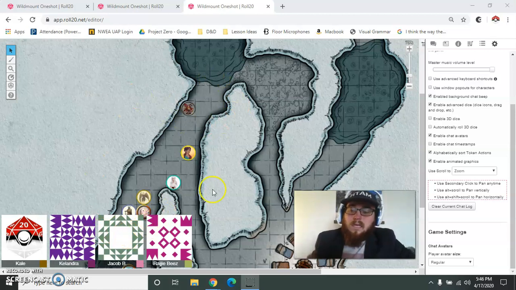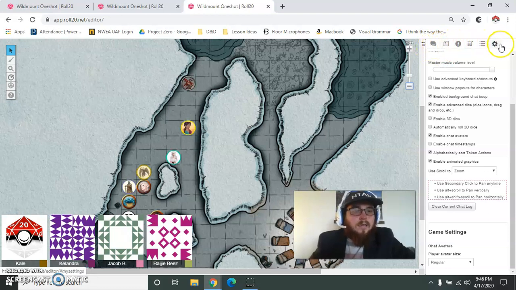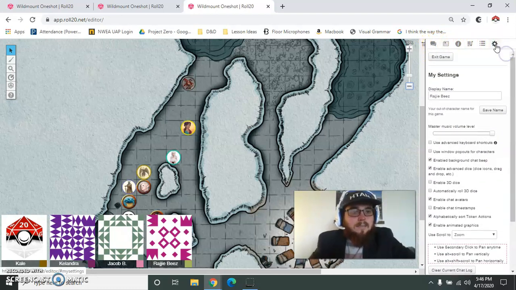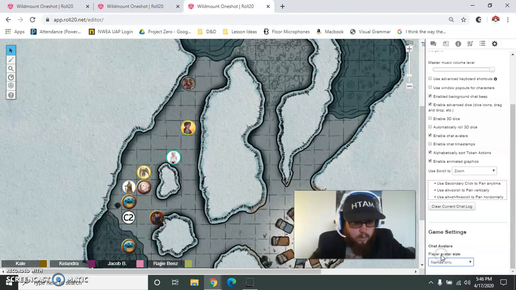So, this is what the game's main hub looks like. One of the first things I want to show you guys is how to get rid of these little images here, because they take up, as you can tell, a lot of the screen as you're trying to see what's happening on the battle mat. So you go right over here to the right hand menu bar. You're going to click on your settings menu right here, the little gear. You scroll down, go to the player avatar size, click on that, change it to names only, and that clears up your space a whole lot.